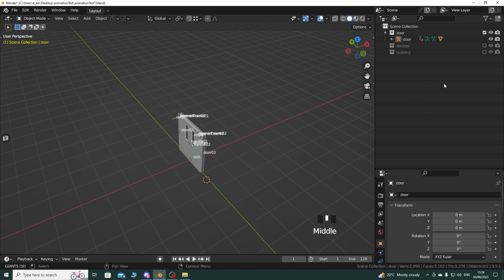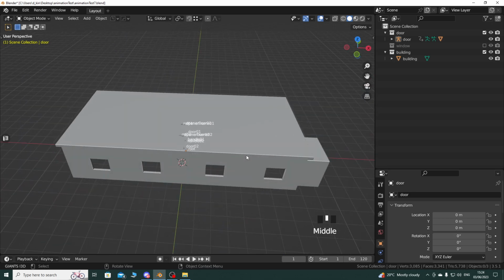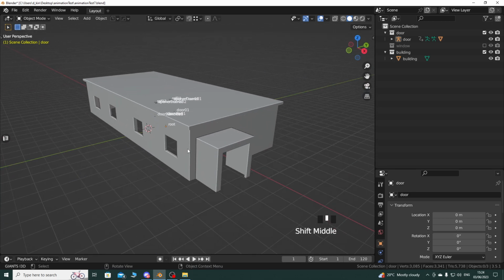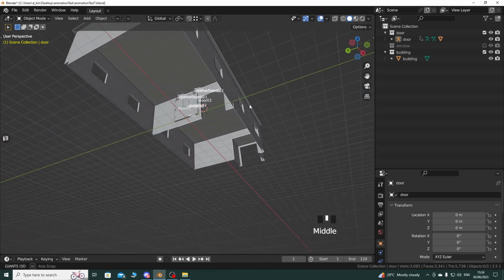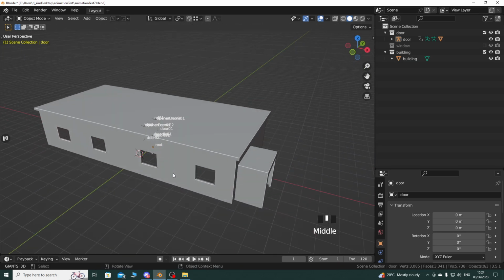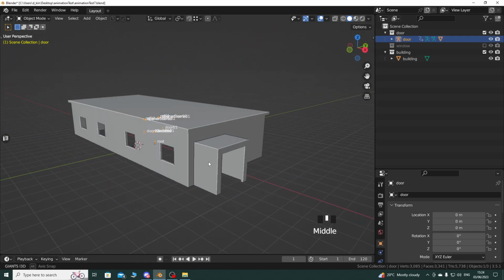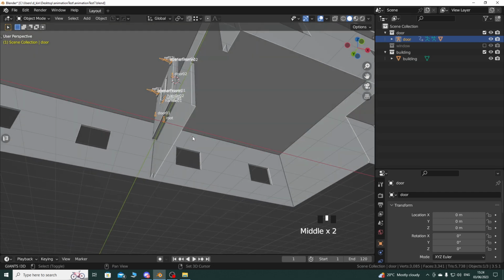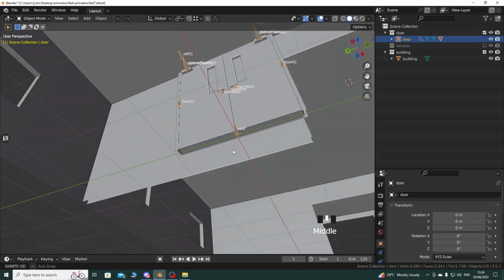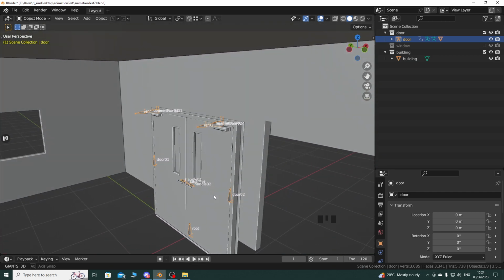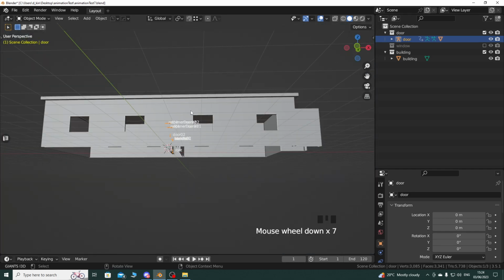So what we'll do then is I'm going to bring the building in here. Now I was going to do windows and all sorts. I may do that. I don't know yet. But I don't want this to be like a 50 video series or anything stupid like that. So we need to put the door basically in the correct position where we want it to be, and then set all of that up.